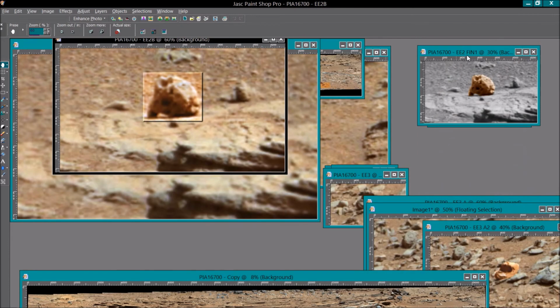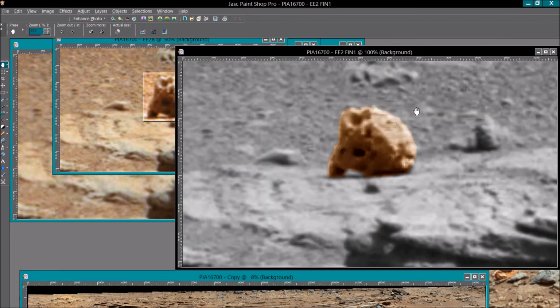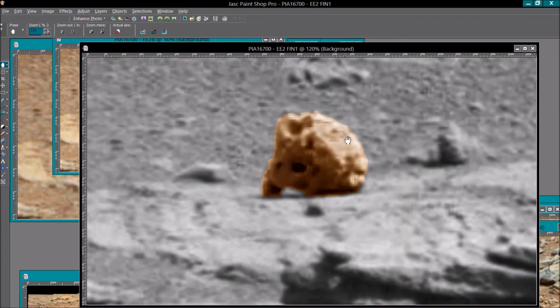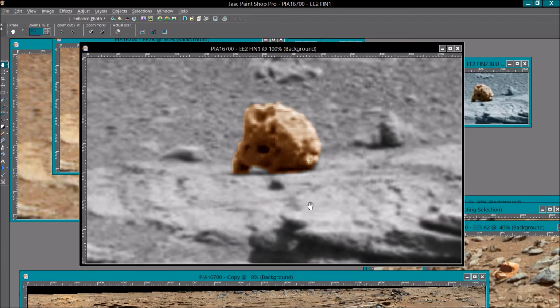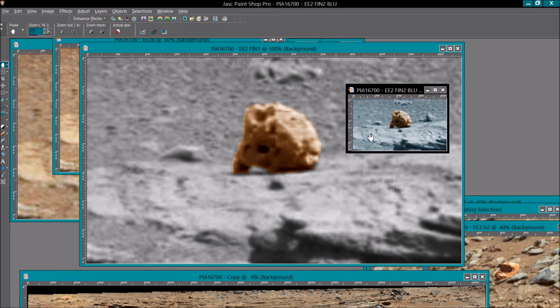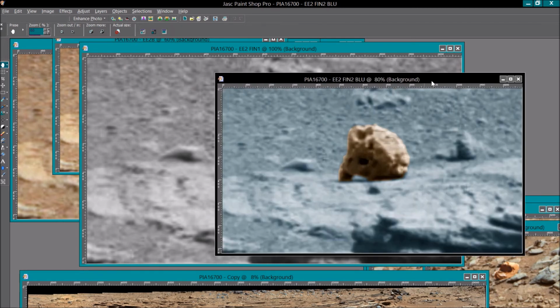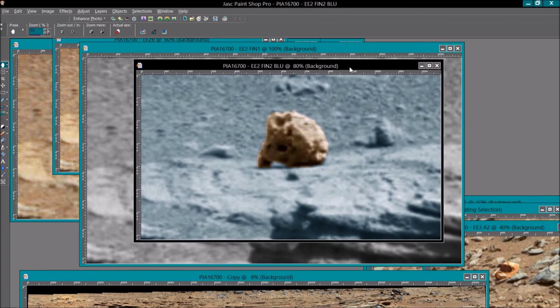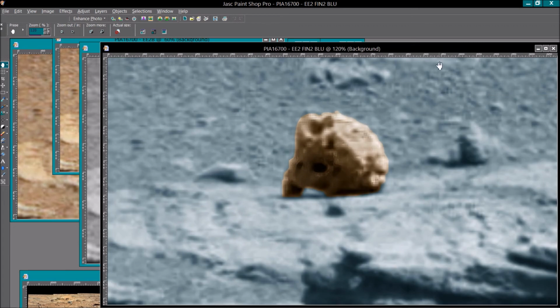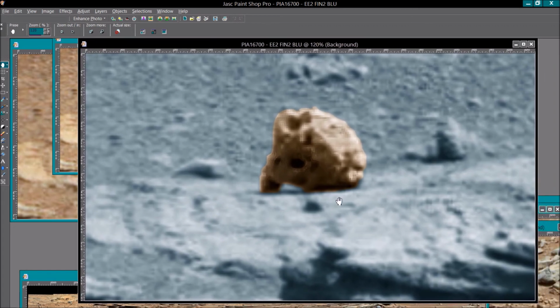Okay. Here's another enhancement. This is probably one of the last ones I did, where I've actually drawn around it and enhanced it and upped the colour temperature. I've dropped the background. Oh, someone's at the door. Okay. I'll ignore that. So yes, basically that is about as much detail as I could squeeze out of this little thing. It's only small, so you're never going to get a great deal out here. The background was grayscaled there, and I've just turned the colour temperature down to get a blue sort of filter to it. Okay, so there we have it.